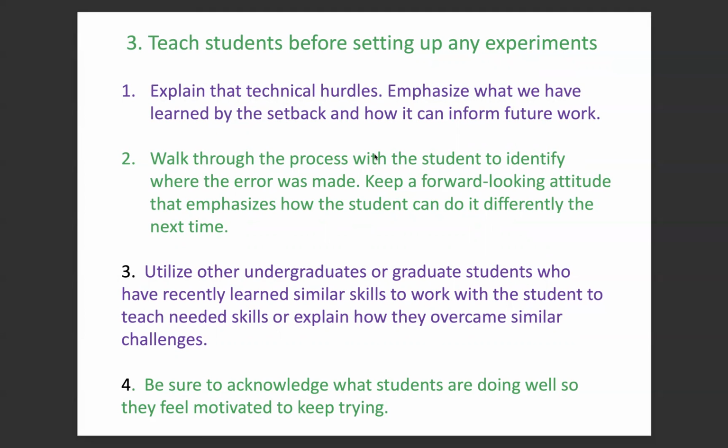Okay. Now the second point is walk through the process with the student to identify when or where the error was made. Okay. So you have to ask the student where the problem is. You have to ask about each and every point so that you can identify where the error was made, and you can basically help to improve or to correct that error, I will say.